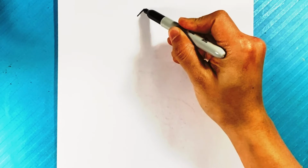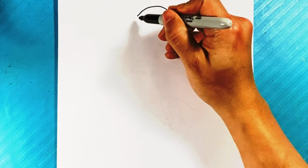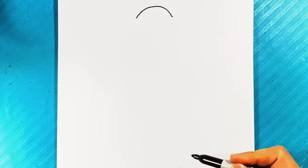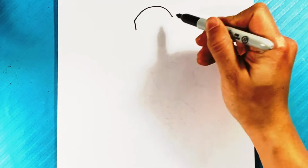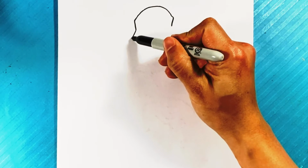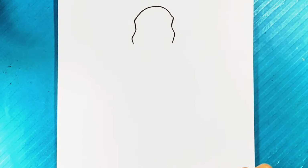So first thing I'm gonna do here is draw kind of a curvature shape for the top of his head. The general top of his head, he's a bald monkey, pretty much, right? I think he's a gorilla, or I'm not sure what he is. I think he looks like an orangutan, but I'm gonna assume he's some sort of gorilla. Down over here for the sides of the head. And I'm gonna pull down over here to the side of the cheek on the left side. I'm gonna pull over here to the other cheek on that side.